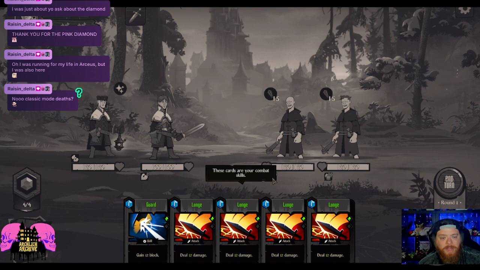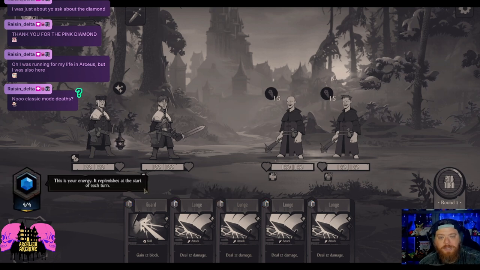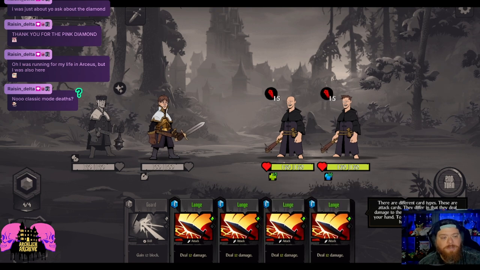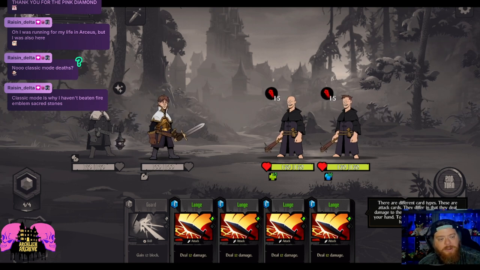Okay, these are your combat cards. Each card has an energy cost in units of energy. This is your energy. It replenishes at the start of each turn. There are different card types. These are attack cards. They differ in that they deal damage to the enemy. Play all attack cards in your hand. To do this, drag a card from your hand to the enemy.